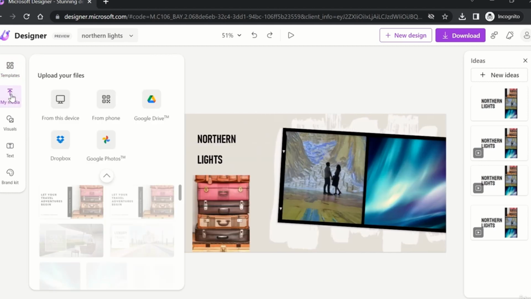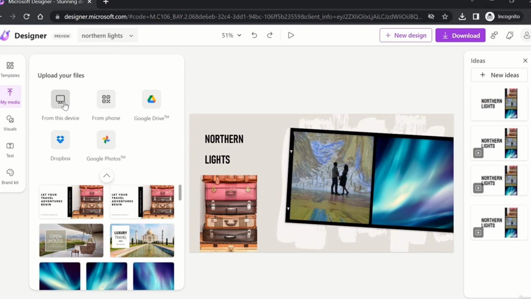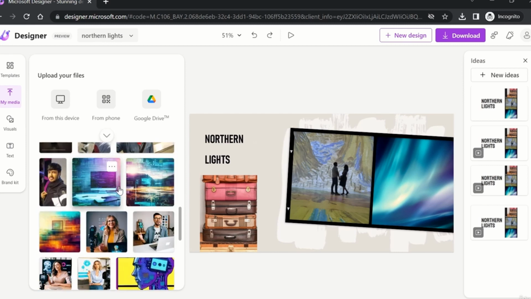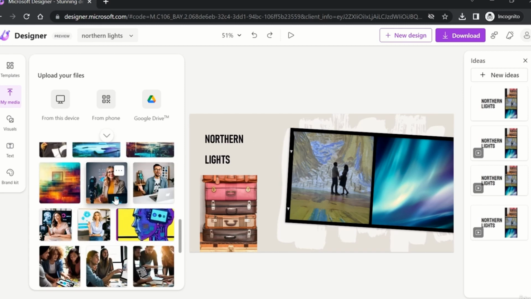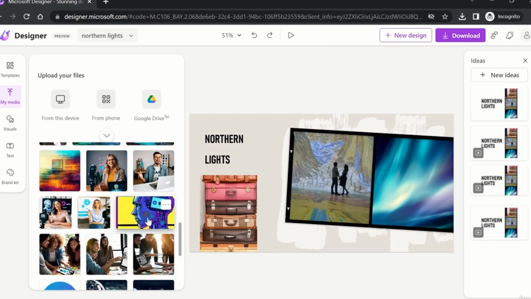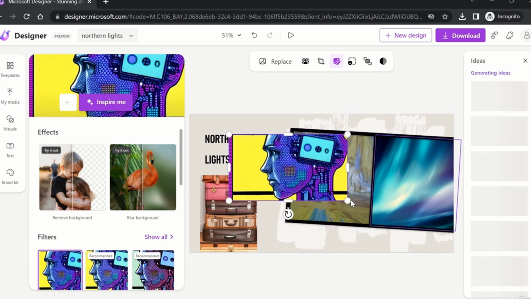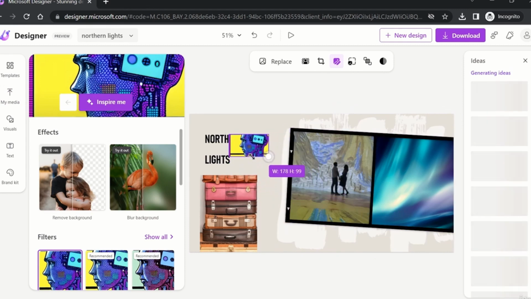You can also choose to add media. You can choose to add media from device, from phone, and even from Google Drive, Google Photos, and Dropbox. And you can choose to pick up one of your media. Let's say you want to put up something like this. You can just click it and it will appear over here.